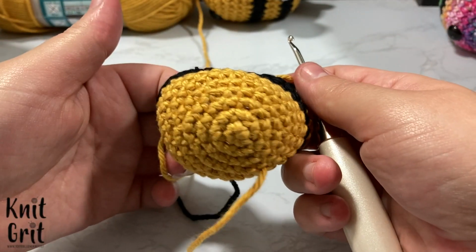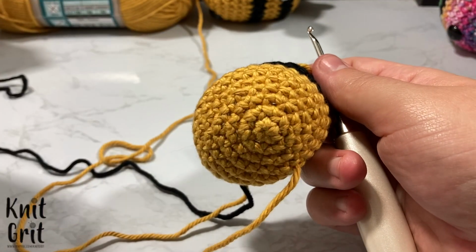I also want to show you the eyes real quick, so I'm going to go grab the eyes and be right back and show you how to add those.